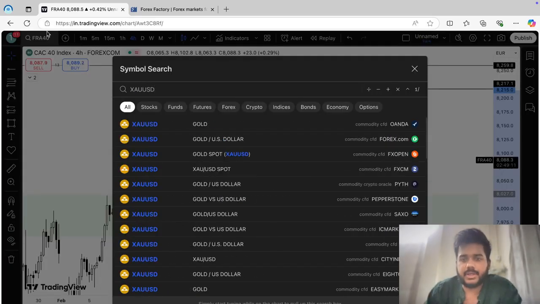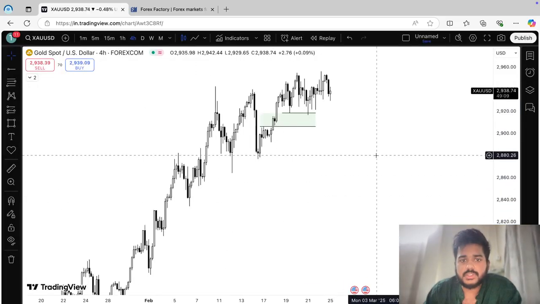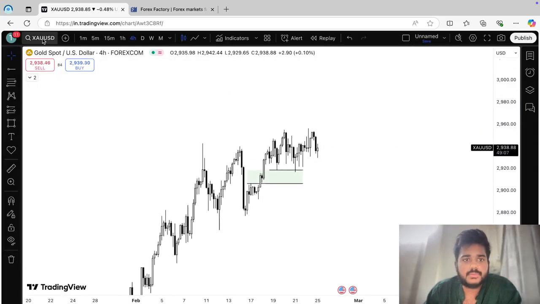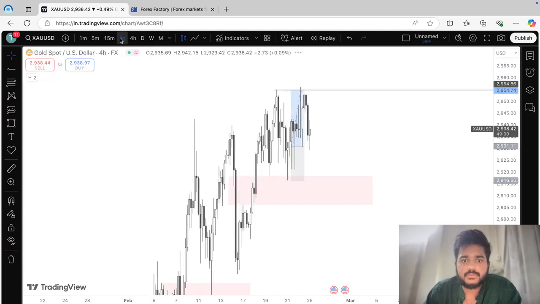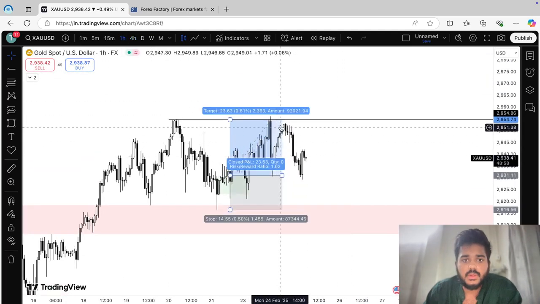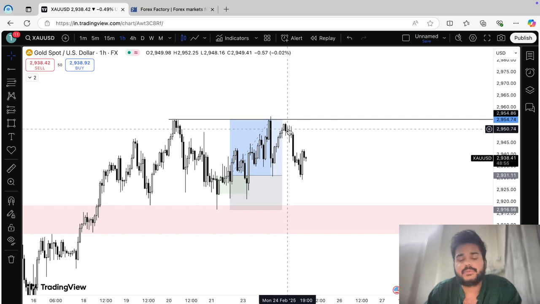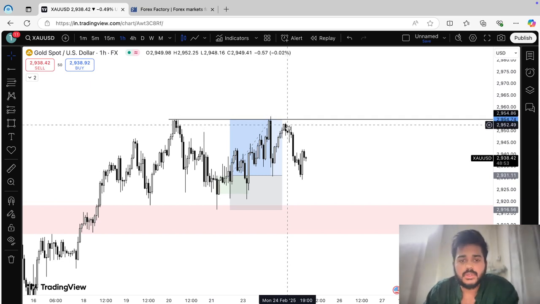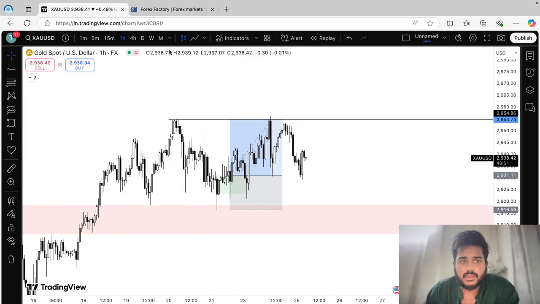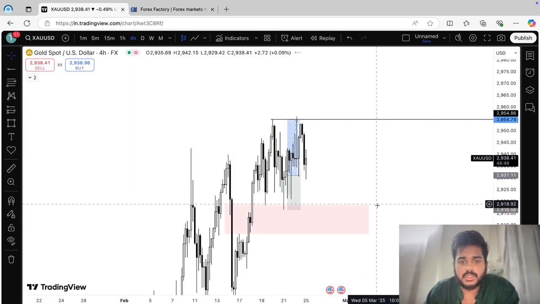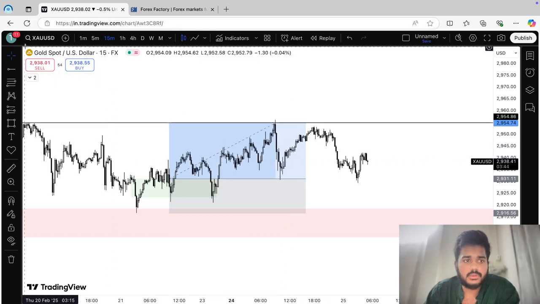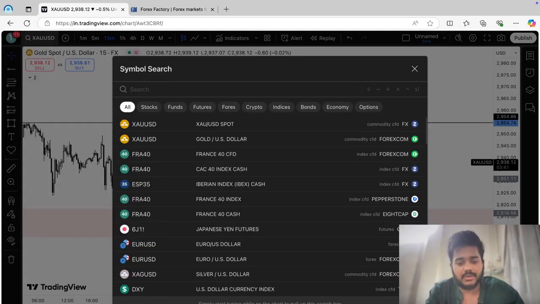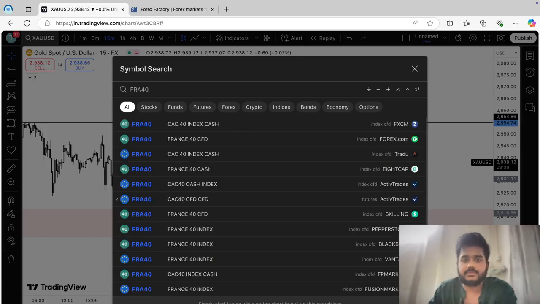I think we saw it right now. Okay, this one is gold over here. Let's FXCM. I wanted this to make a new high, but we're not able to do that. So right now I'm not passing any comments on this chart since I'm not able to have a look at it properly. And the only thing we are gonna have a look at is France 40.